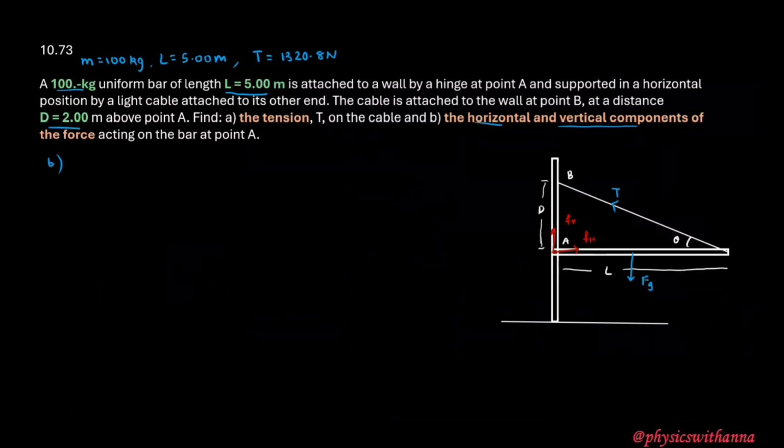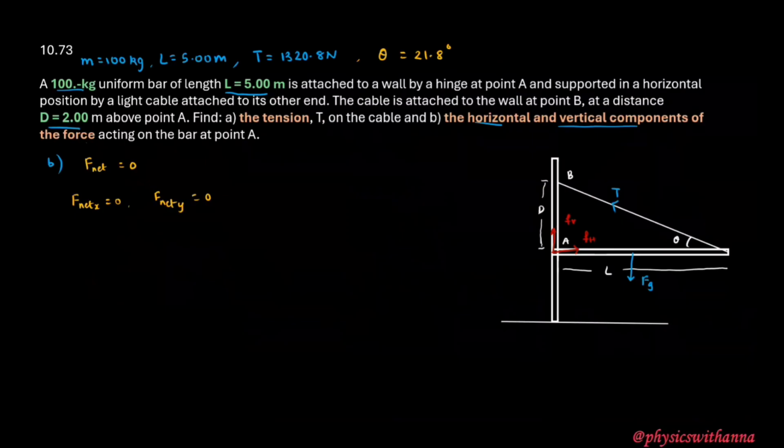Now we know as the bar is in static equilibrium, one of the conditions for static equilibrium is that the net force acting on the bar must be equal to 0. That means the vector sum of all forces along the x-axis must be 0 and the vector sum of all forces along the y-axis must also be 0. So let us understand all the forces acting here before we continue. Like we discussed before, we have the force due to gravity, Fg, acting vertically down. And then we have the tension in the string. This tension is making an angle theta with the bar, and this theta we found in the previous problem to be 21.8 degree.